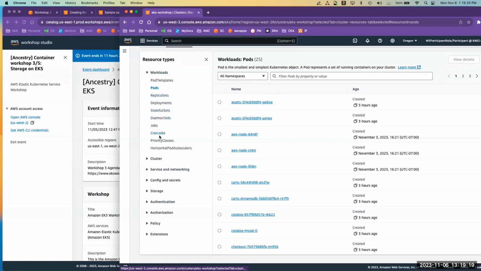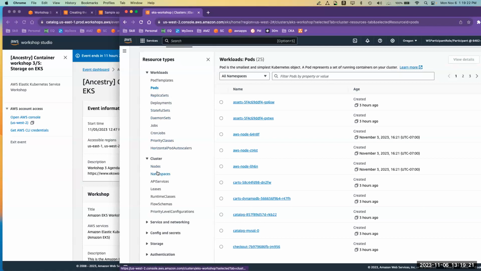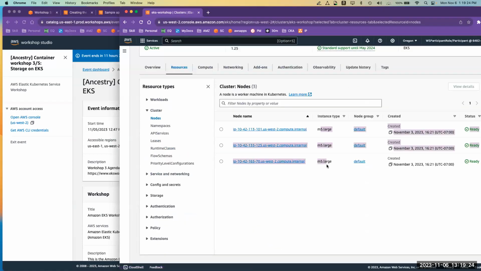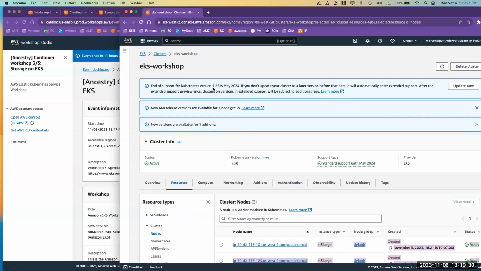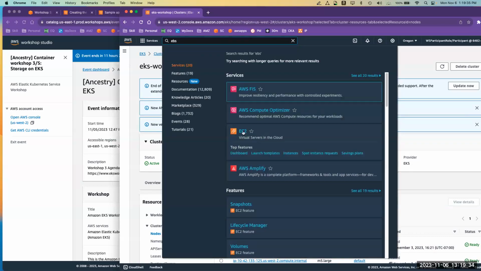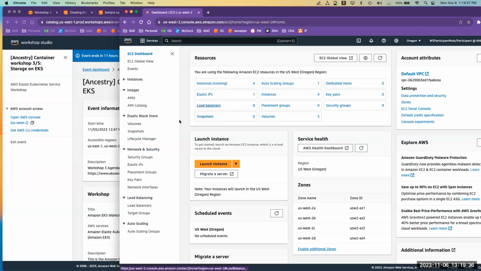And there's a cluster that has been defined. There are three instances, 3 worker nodes assigned. And as part of the exercise, we have done EBS also. Today's exercise, I'll just go to EBS.